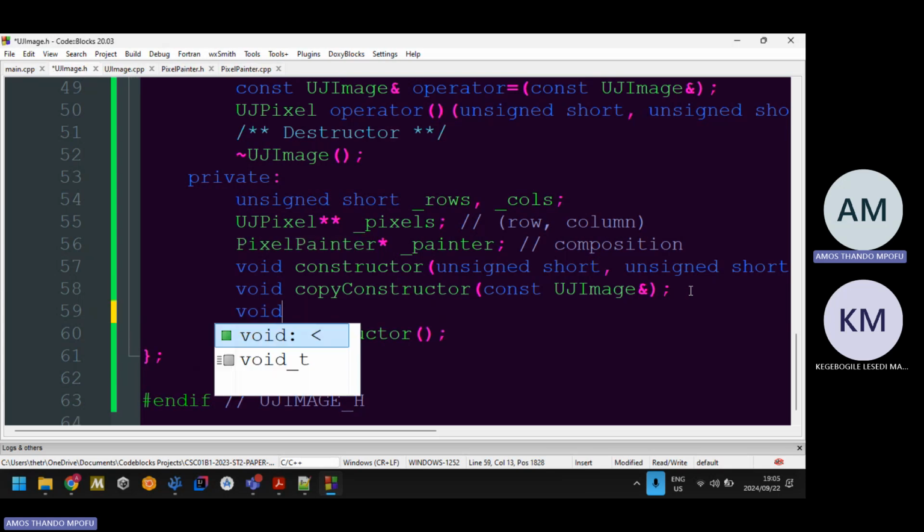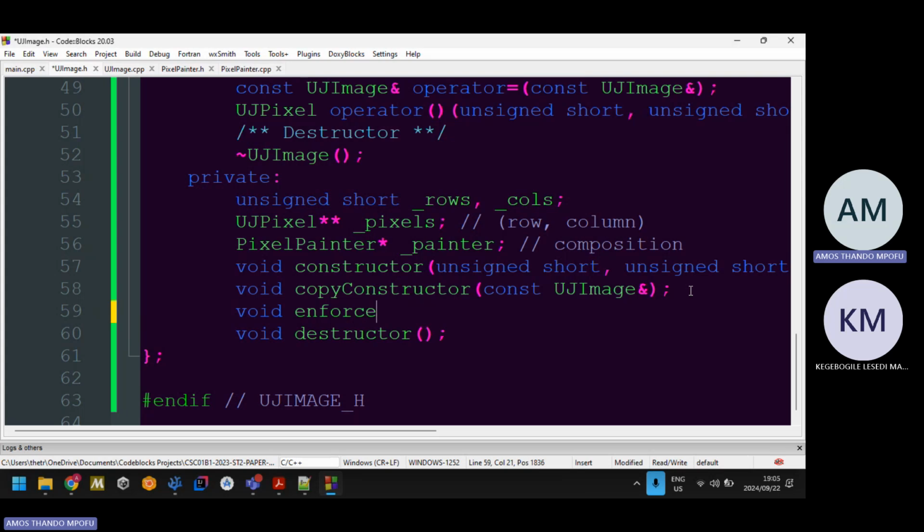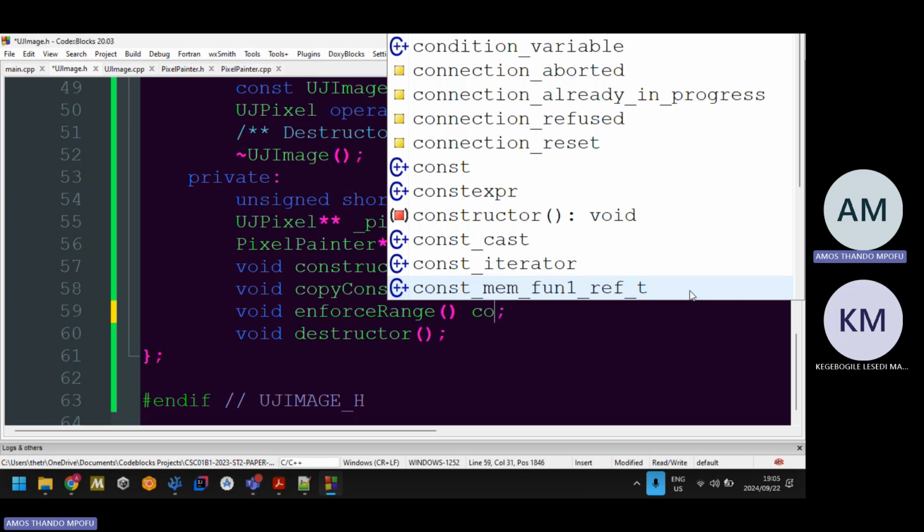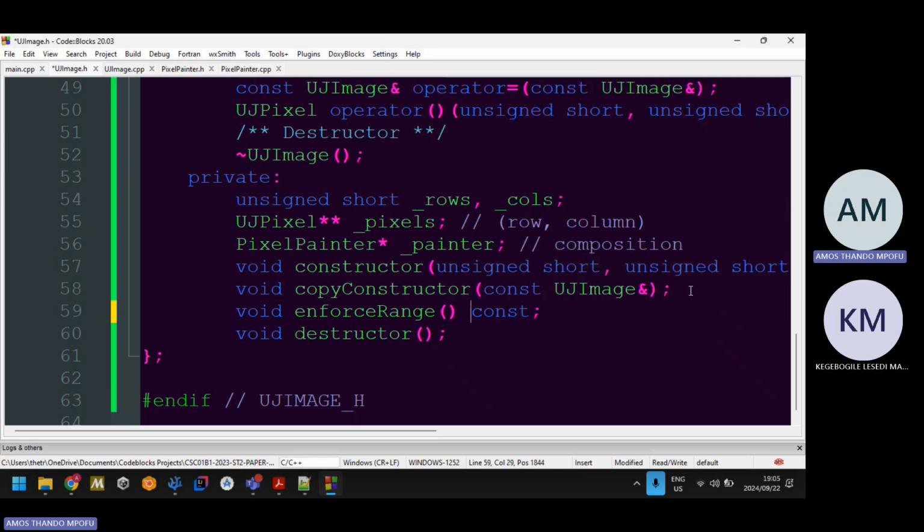And then I need to have an enforce range, so a void enforce range. Remember, it needs to have a const because it's not meant to change anything. It's meant to validate the range of my values.